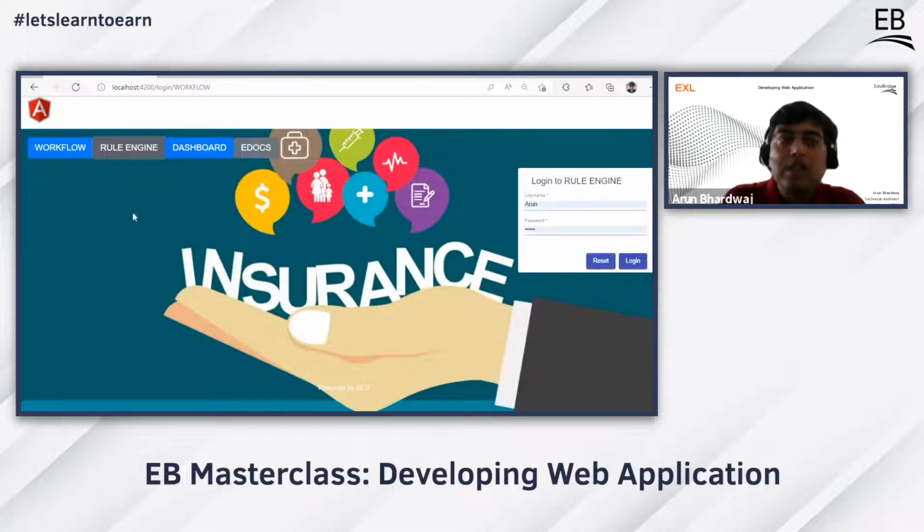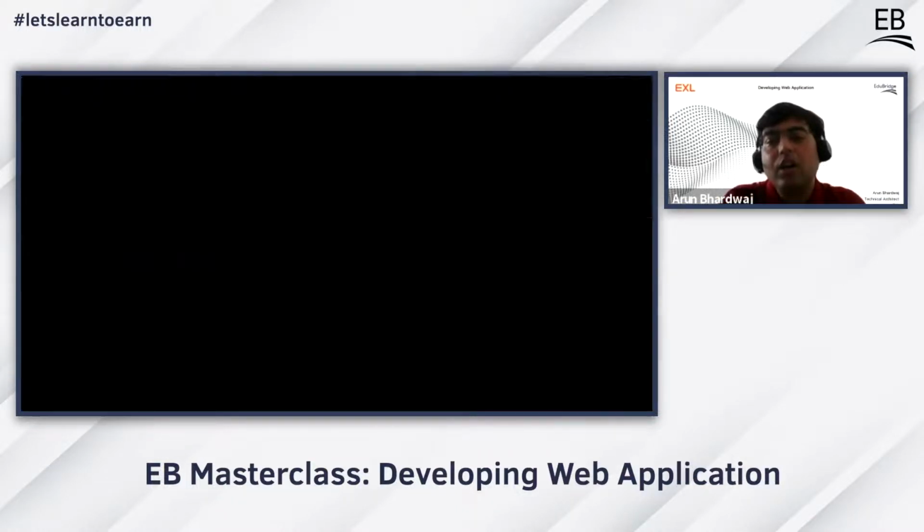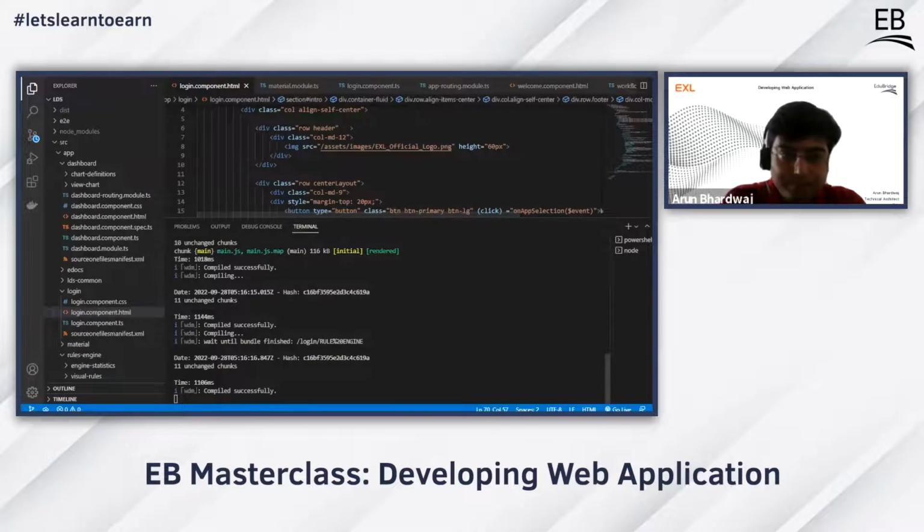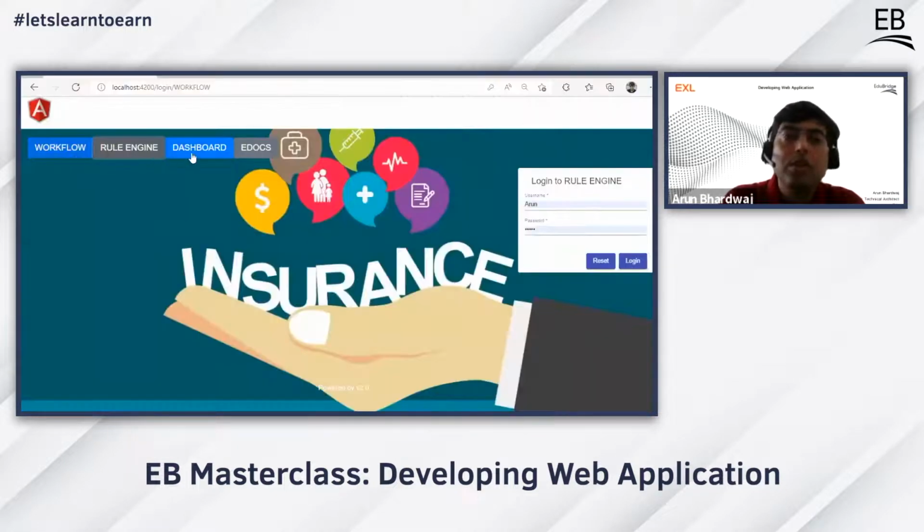Here you can see this is the application. This is a web page, and I have developed it in Angular, right? It contains multiple modules like workflow, rule engine, dashboard, and edocs. These are the modules in our application.